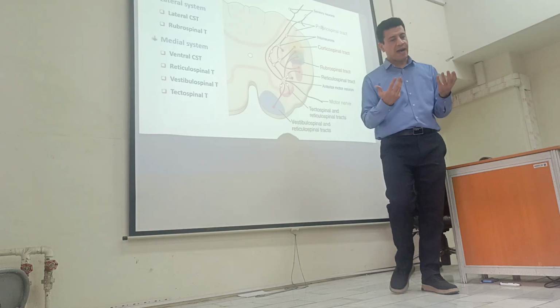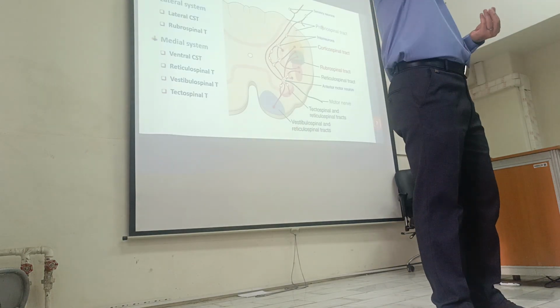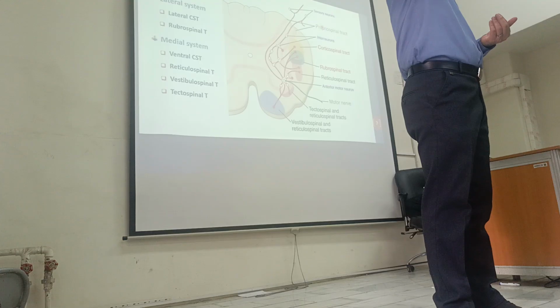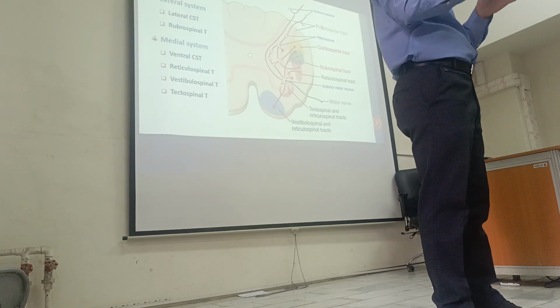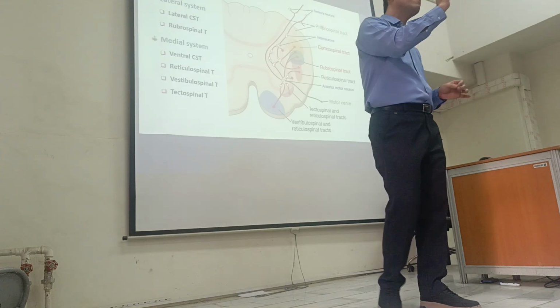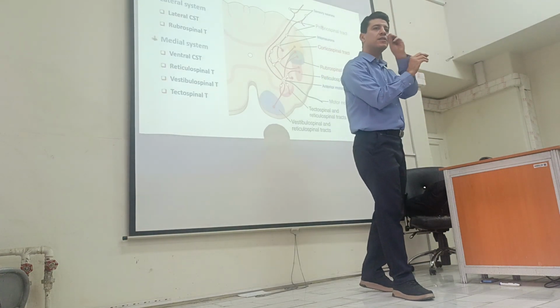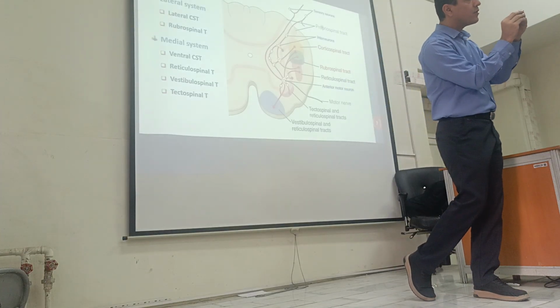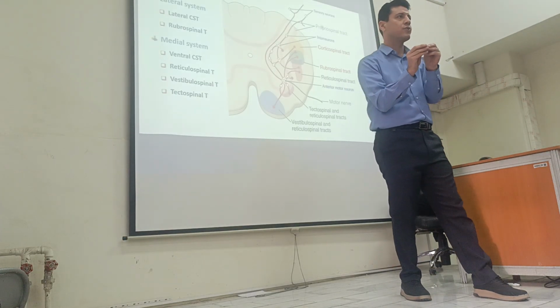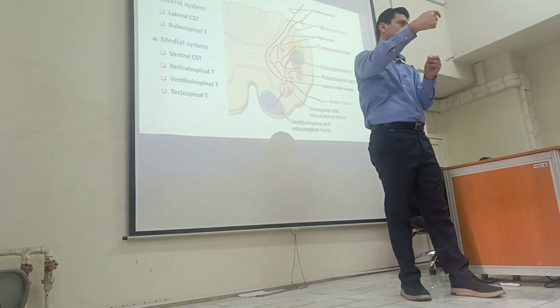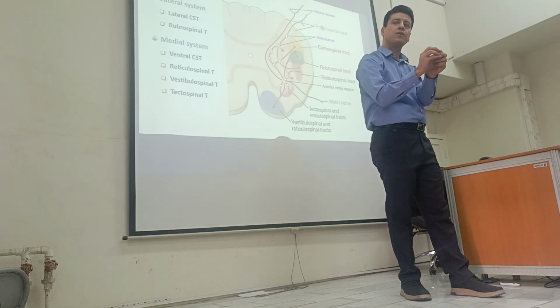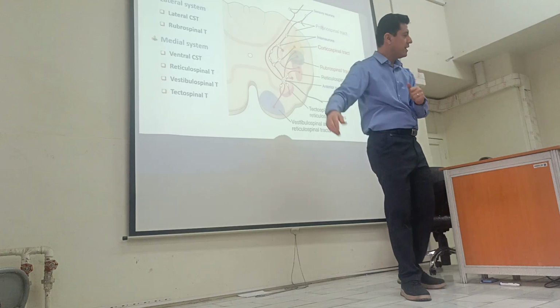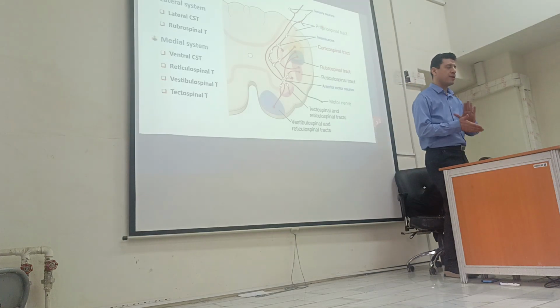So descending pathways, they come from the brain, different areas, cortex or regions in the brain stem. They come down, go through the spinal cord and reach the segments, right? In the segments, they make connections with interneurons, and then interneurons make connections with anterior motor neurons. So descending neurons go to interneurons, go to alpha motor neurons or gamma motor neurons. Alpha and gamma motor neurons go to the muscles, right? So this is another type of organization.